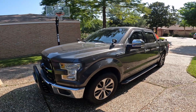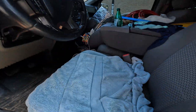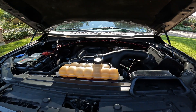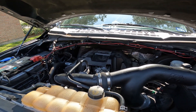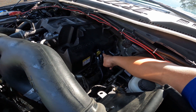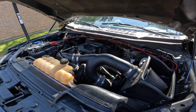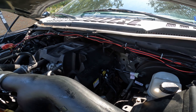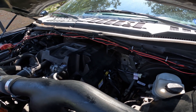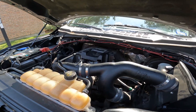Last week I had an engine code come up — P1015 and P1016 — something about the wastegate. Luckily someone had the exact same problem on this 2016 2.7-liter V6 twin turbo. All they did was replace that part right there — the one with the white sticker. It's relatively easy, just a pain because it's so deep. You pull those three hoses out, take the electrical connection off, and put a new one in. Took me about 30 minutes and the part was $50-55. I reset the code and so far it's good.